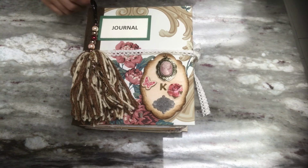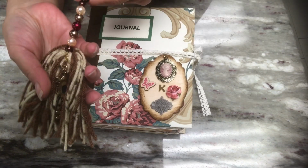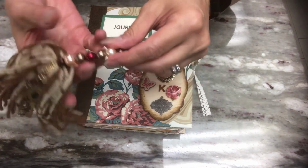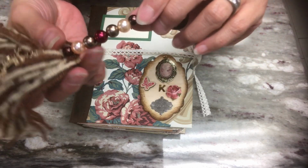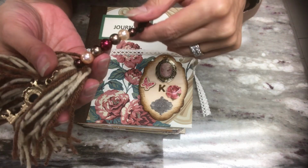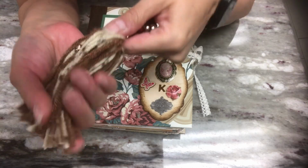I'm going to start off with the tassel. This is a beaded yarn tassel, and I used a black lobster claw. I used some glass beads, brown, kind of an off-white, and a little bit of the really dark red beads. And then the yarn is just two kinds of yarn.